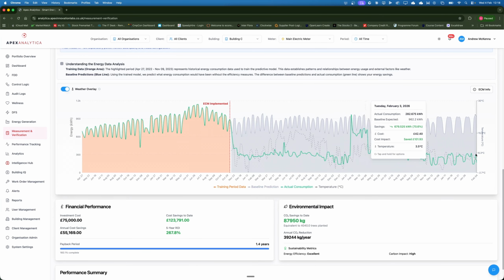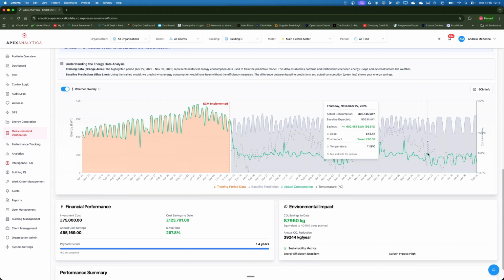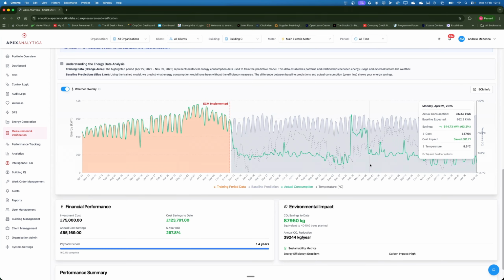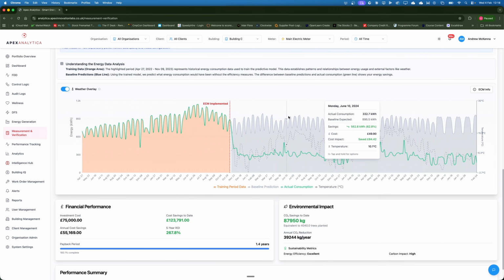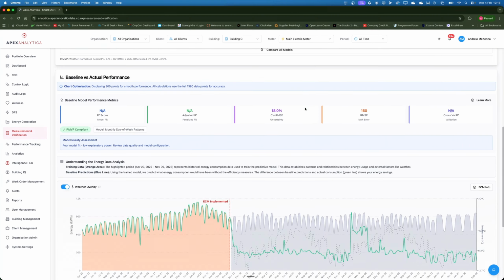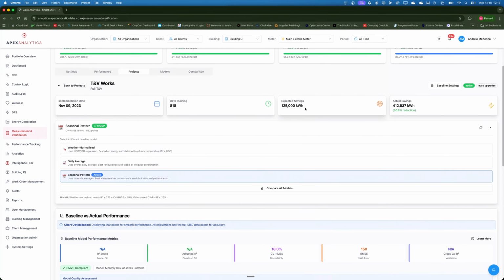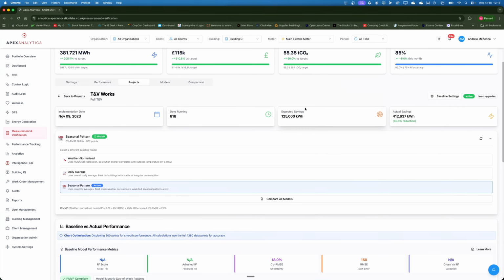You can see here we're up to date. So this is a live tracker that tracks that project in real time. If we have multiple projects, they can update. We see, they get added to. So we'd have another ECM that gets added as an ECM line. So this one might be chillers replaced. This might have another one here that says LED lighting replaced, etc., etc. So really nice way to kind of track projects in real time and check them out on different models to see which one fits best.